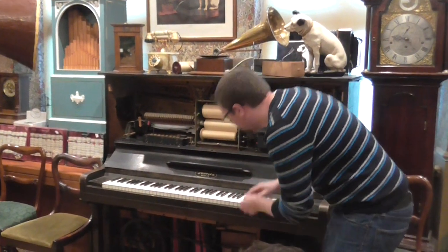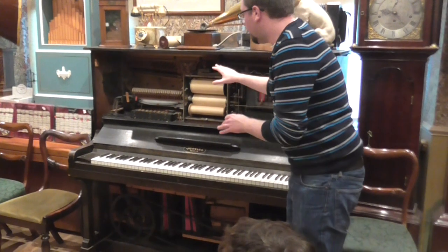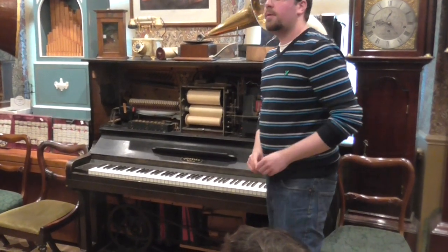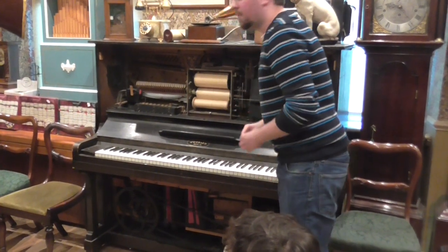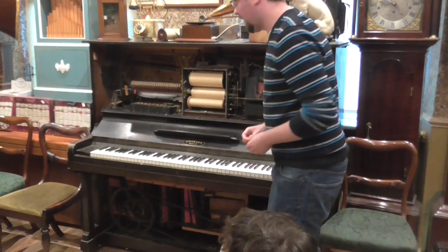kickstart it, which will then be operating all of these series of wheels and bellows, which will then play back your piece of music, which is written upon this paper roll. So for the price of a German penny, you get to listen to this entire roll. You get a good value for money out of it.